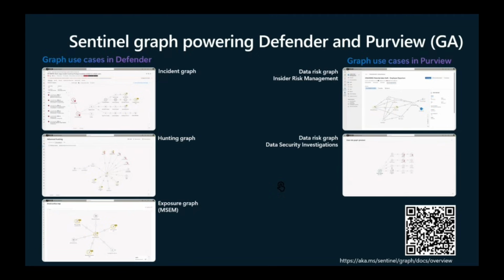So again, quickly going over what we have there in the Insider Risk Management solution, the top one. We have a data risk graph that is giving you the show me the story kind of view. It's a visual investigation that pulls in asset context and user activity into one place and then summarizes the alert-related trail for the user covering the last 30 days or so.